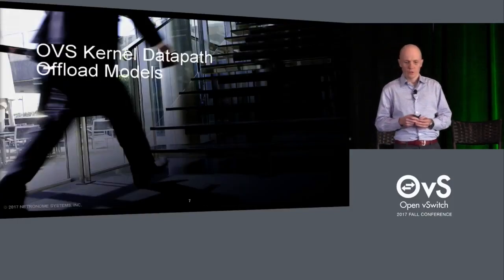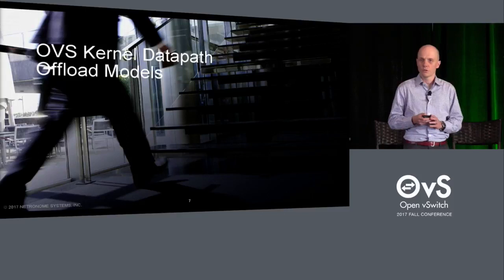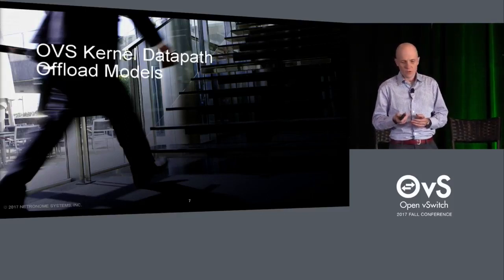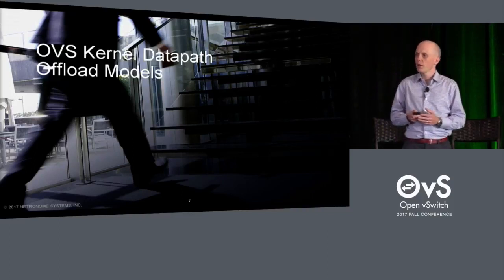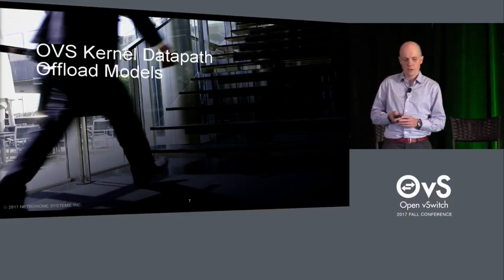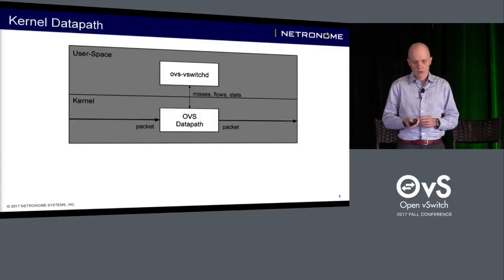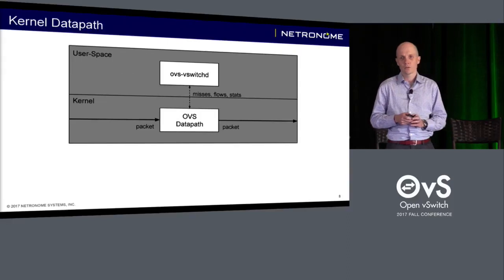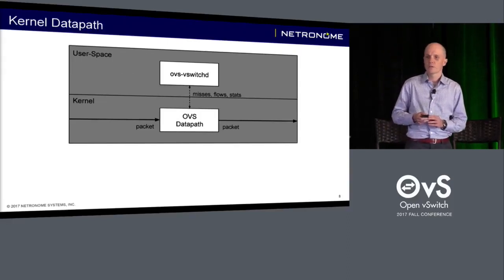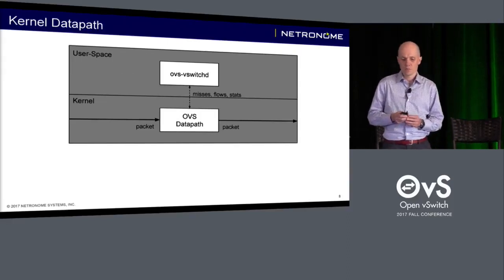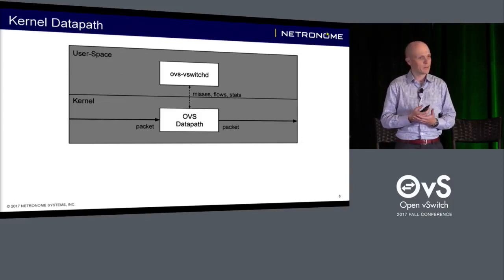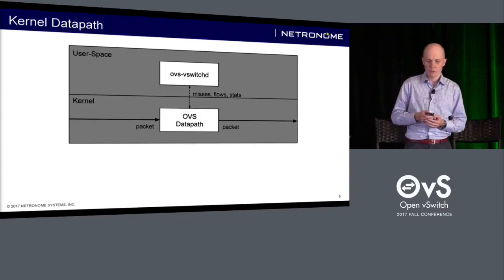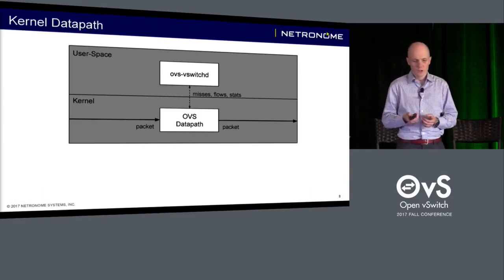Okay, so moving on to the software side, I'm a software guy. How can we offload, and how is it that we arrived at this TC Flower model? In a sense, the kernel datapath is an offload itself. It's offloading the user space. Back in the day, the user space datapath was not backed by DPDK, and it was kind of slow. So the initial solution was to provide the offload in the kernel.